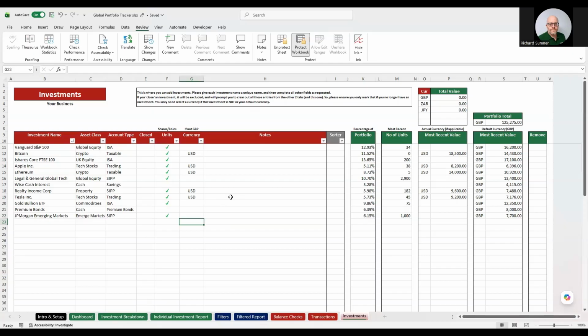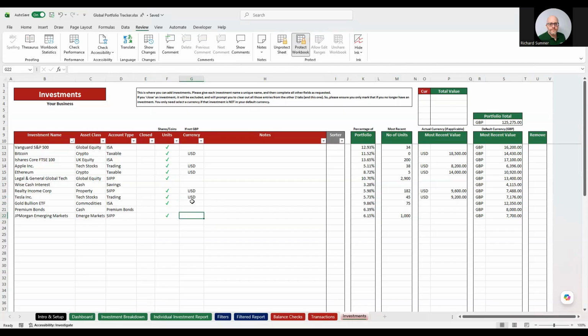Currency, not Great British Pound. Yours will change to whatever your home currency is here. So if it is in your default currency, then just leave it blank. If it's not in your default currency, you can put another currency code in. If you don't have another currency, it'll just assume everything's in Great British Pounds.